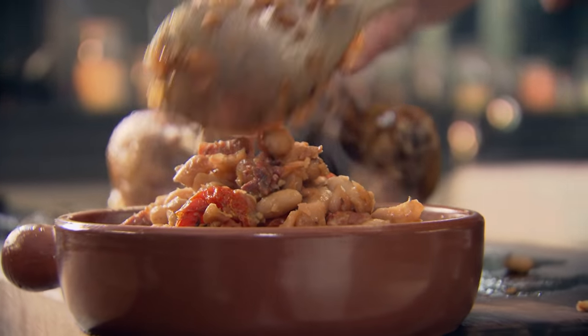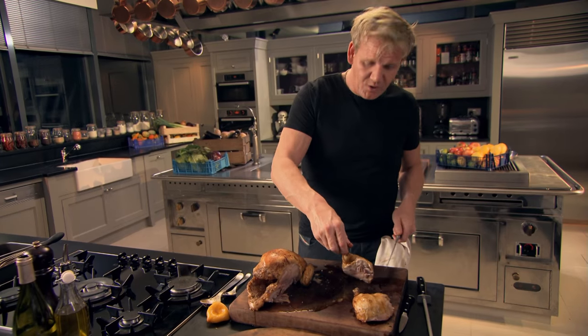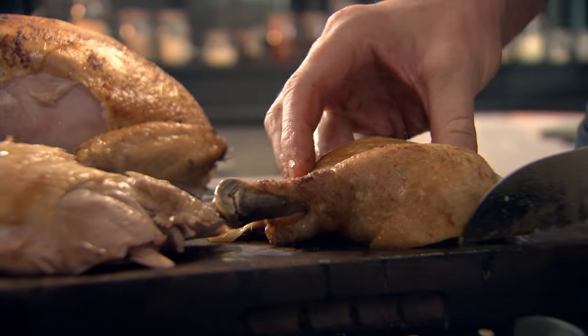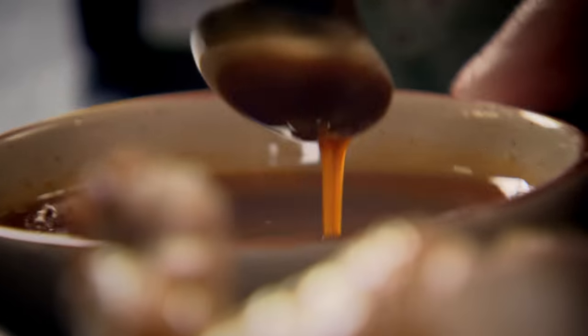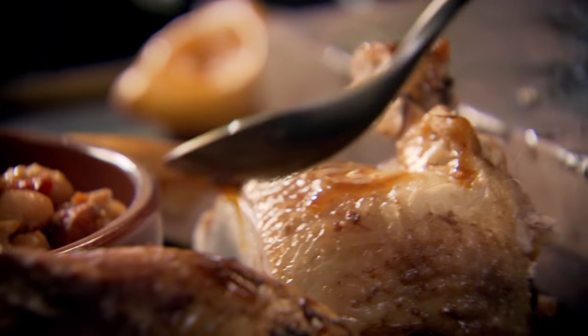Before we cut up the chicken, take out that amazing stuffing. Incredible — I'd have that with chicken over potatoes any day. Then get your chicken roasting juices. To cut the chicken up, hold the drum and slice straight through. There's that wonderful drum and thigh — through the wishbone, off. Slice with the point at an angle so you can see the texture of that amazing roast chicken. Take the cooking juices and pour over for a really nice lemony flavour over the chicken.